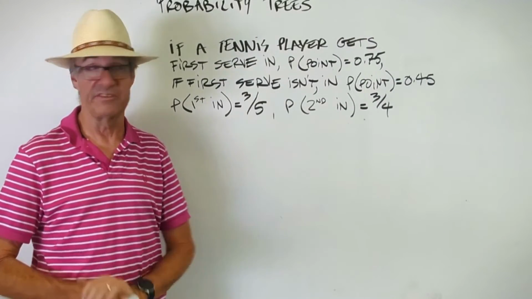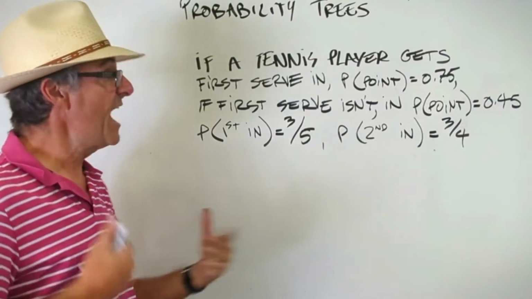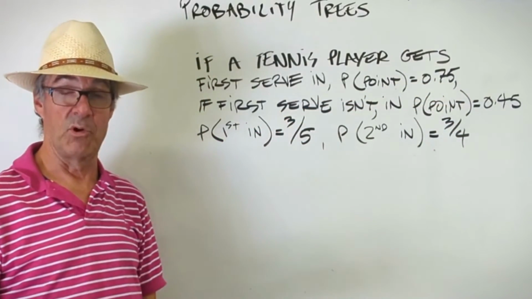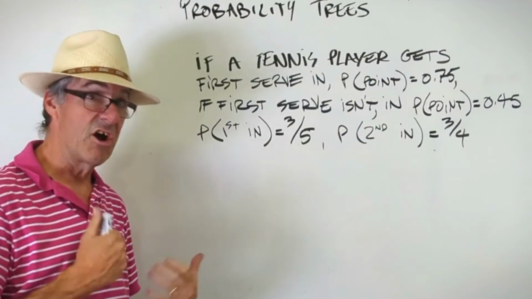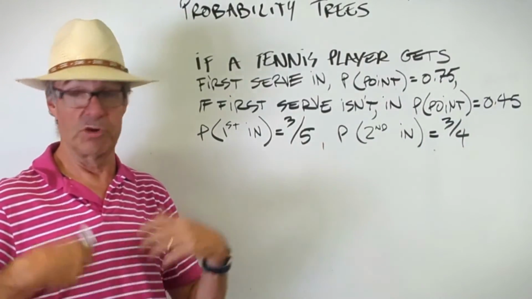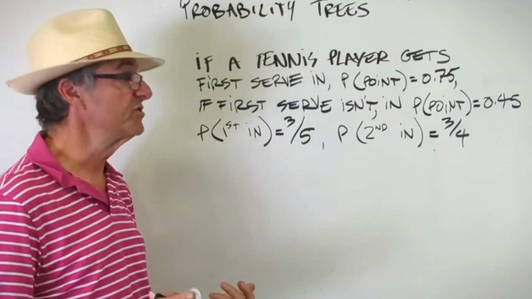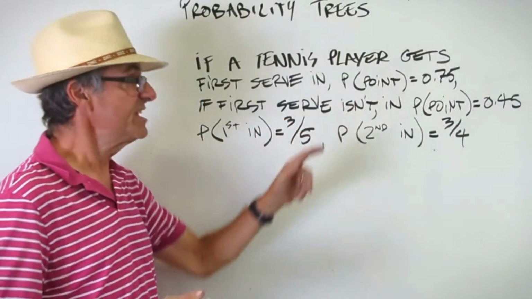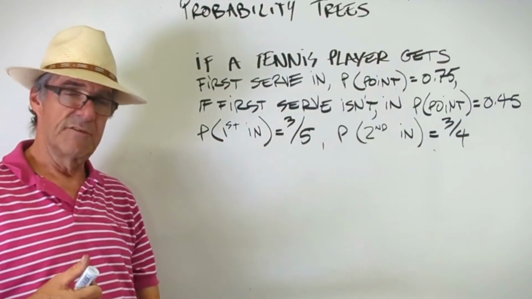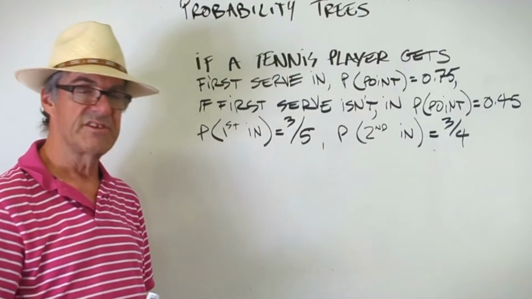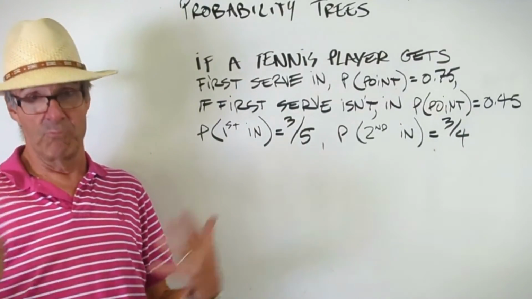So let's take a look at some probabilities. First off, if the player gets that first serve in, then they have a 0.75 chance of winning the point. So that's a 75% chance. And that makes sense because that first serve, they're going to hit it really, really hard, and it's going to be hard for the opposing player to return that serve. So they have a 75% chance of getting the point if that first serve goes in. If the first serve isn't in, then that means they only have a 45% chance of getting the point. Because the first serve was out, so then the second serve, they're not going to try quite as hard. They're going to just make sure they get it in. But then that means that the opposing player has a better chance to win their point.